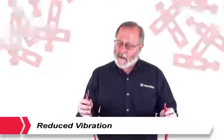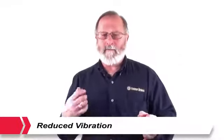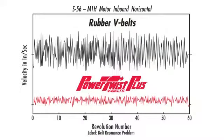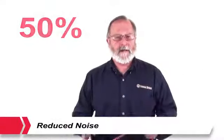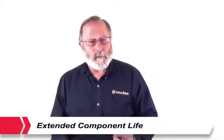One other advantage to POWERTWIST that many people don't consider, but it's a huge advantage, is the fact that because we're a link design, we're not a solid rubber band style belt like your rubber belt. Any vibration that gets passed into the belt from unbalanced fans, from a machine tool operation, for woodworking applications, that sort of thing, when vibration comes into our belt, because each link is basically a hinge point, we don't pass that vibration completely to the next link. And by the time you get to the motor and the base, the tool, over 50% of that vibration is eliminated from the drive. And this can show up in a noise reduction and a better performance of the equipment that you're running. An extended life on your bearings and on the tools as well. It's a huge advantage for you folks.